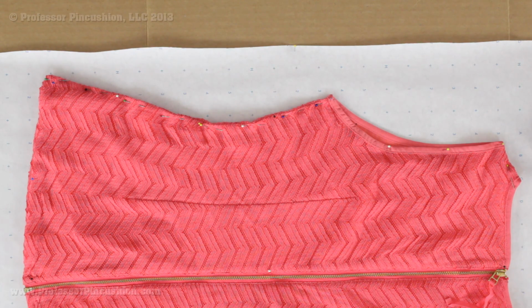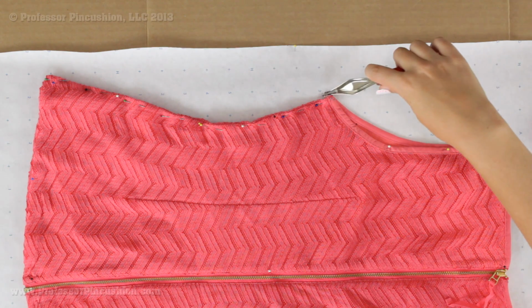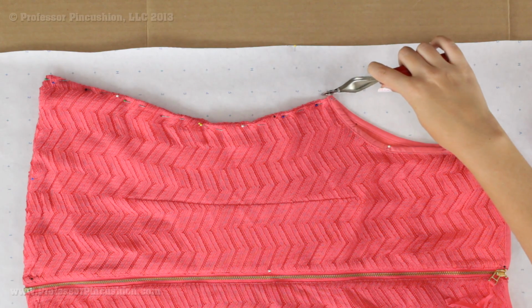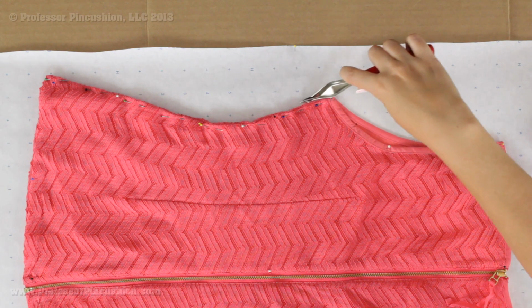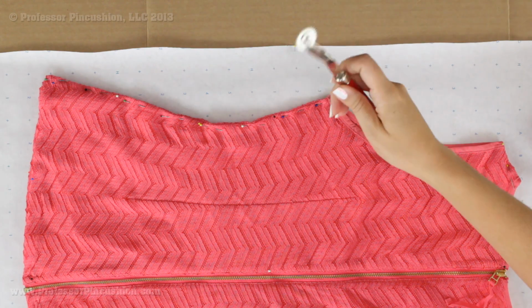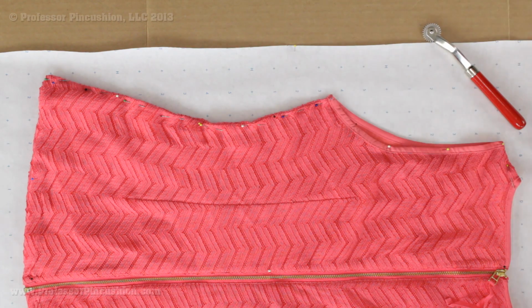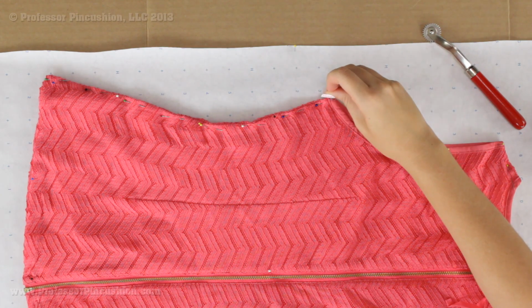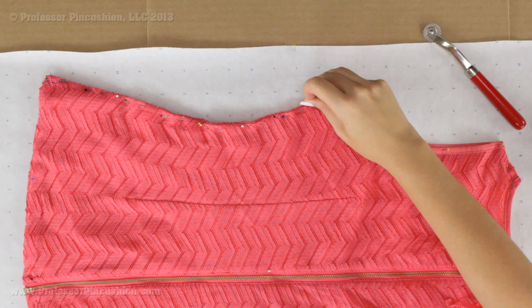So after everything is pinned down and I know exactly what I'm doing, I can use my tracing wheel, do the outline. Remember, with your outline, there's no seam allowance, so you have to go back and add the seam allowance and just carefully outline the whole thing. Or if you don't have a tracing wheel, go ahead, use a straight pin that I have here, and you can just punch through.